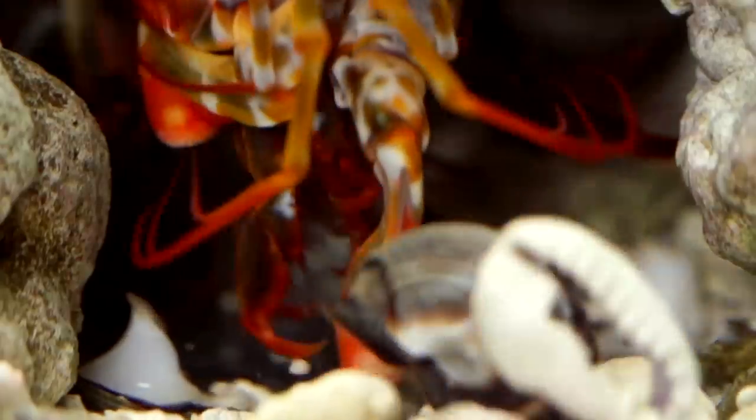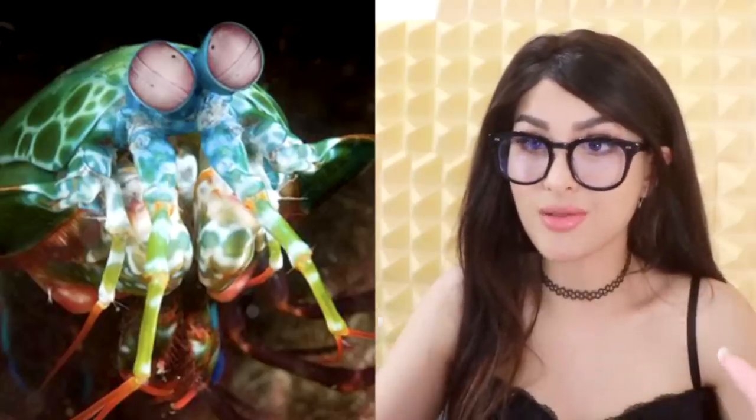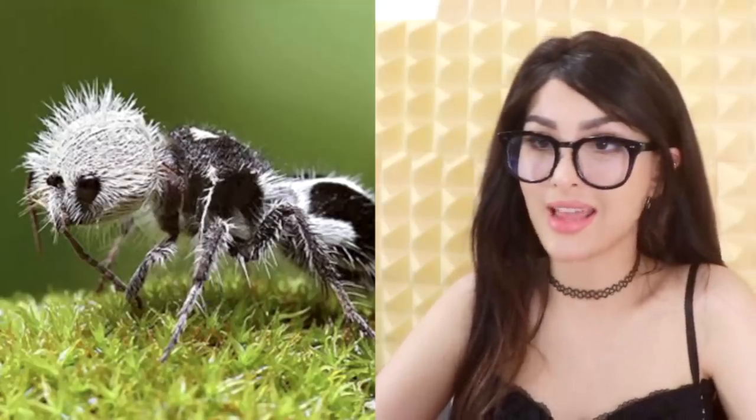I can't believe this is a real thing — this is called a mantis shrimp. Shrimp, but make it psychedelic. It's also known as a sea locust or a thumb splitter. Y'all hide your thumbs! This is one of the most common predators in the sea, but little is known about them because they spend a lot of time hiding. I always thought these moths were from the memes — this is a Venezuelan poodle moth. It exists! Y'all just call it a poodle moth? Oh, it's that fluffy — this is the type that's addicted to lamps. There's a panda ant — it's a real thing, it does look like a panda. How you gonna name an animal based on another animal? Now that's one ant I would not step on — these have a horrible sting that can kill a cow. I would have called it the panda cactus and the spiky cow killer.